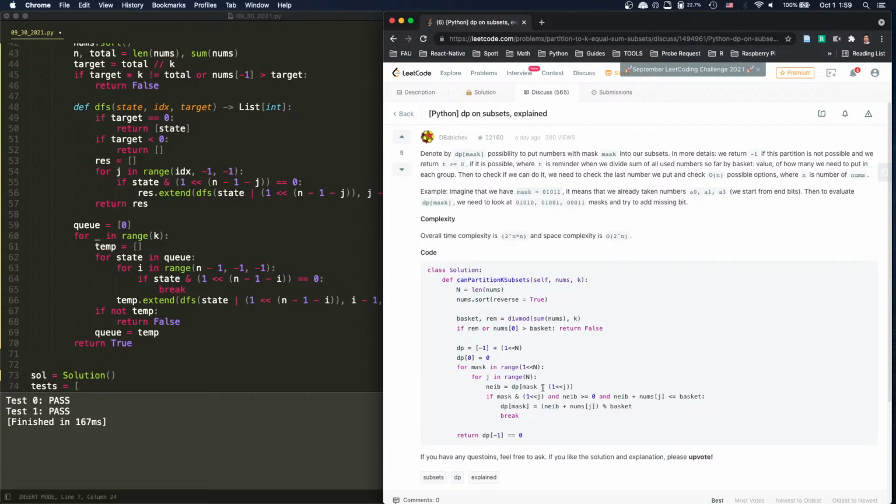And if the remainder of the new state is smaller than the basket, the target value, when we add a current one, that will be a partition. So this is a partition, right? I will be included, and that's a partition, because all the other partitions are correct. So I say that is a correct partition with me involved in this state.